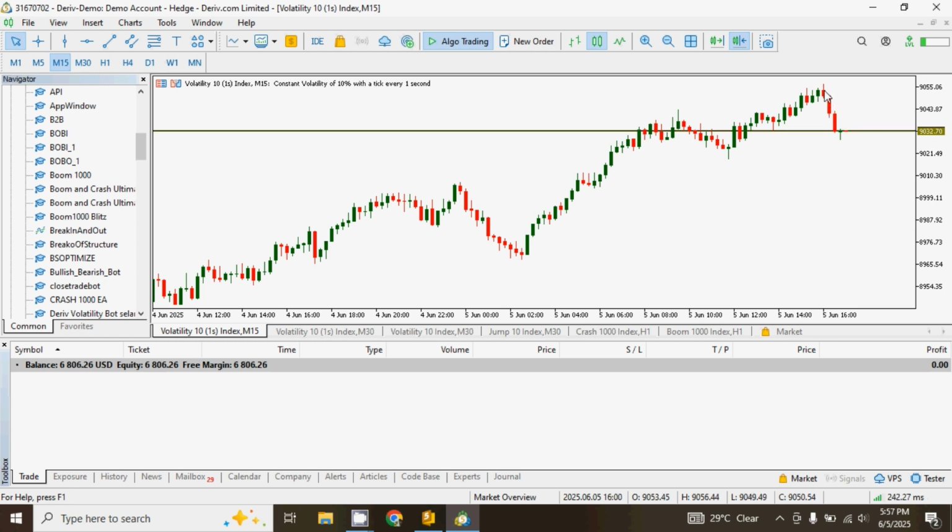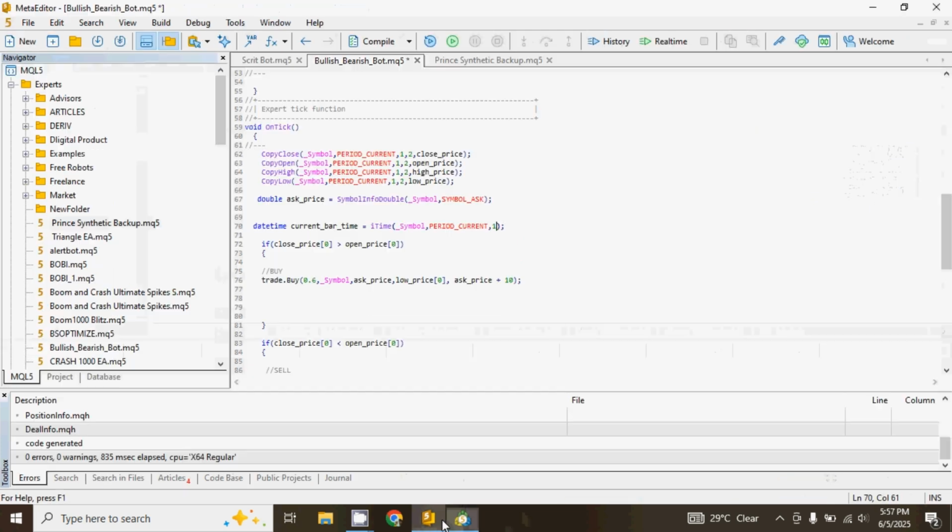If you want to copy the fourth one, you use 0 1 2 3, you use 3. But now we are only after the ticking bar, right? Let me just copy the open price of this bar. Once you do that, you know the first daytime is 0, right? Which means it accounts to nothing. This is what you will do.